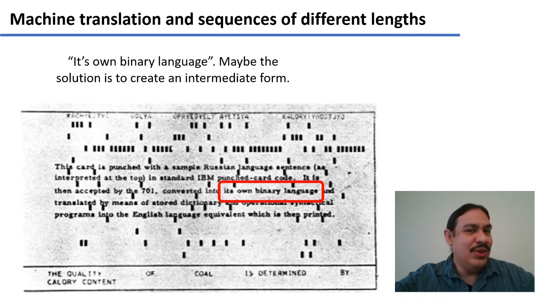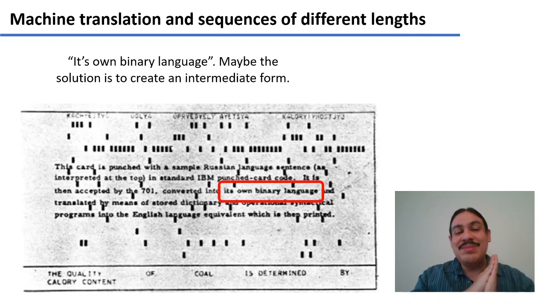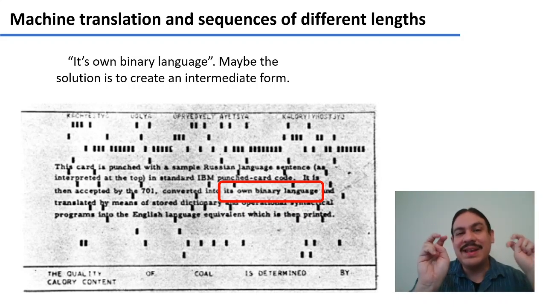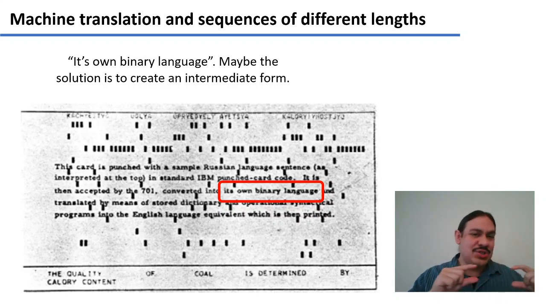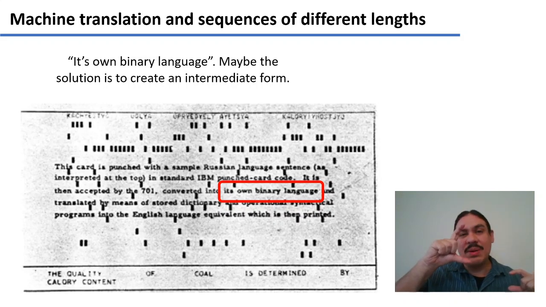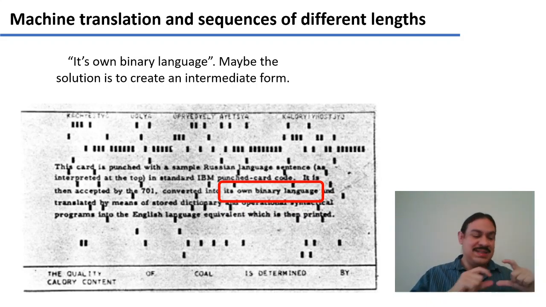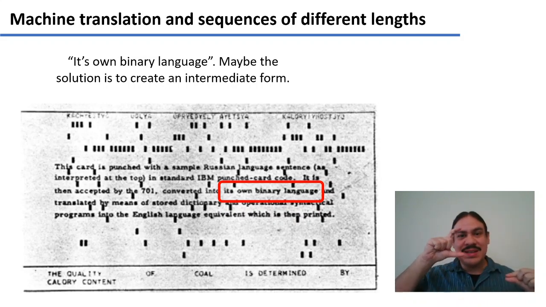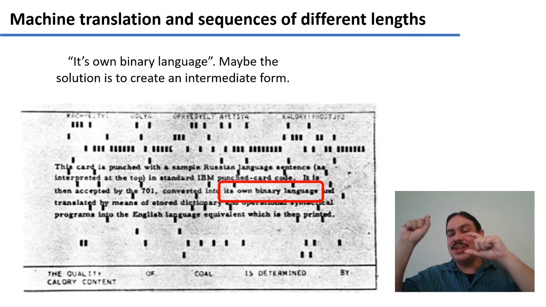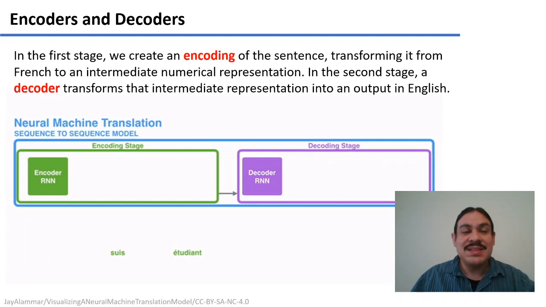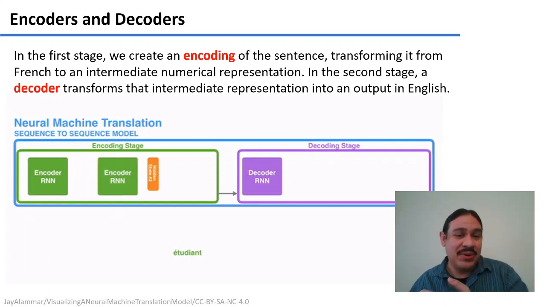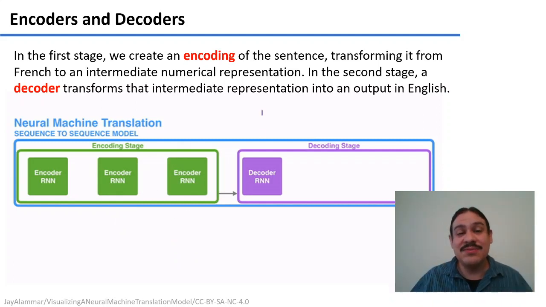What if the computer learned it for us? This is where deep learning steps in. This was hinted even in the 1950s — that maybe the solution was to create some sort of intermediate binary language. What if you could take the English phrase, transform it into some intermediate representation, and then train a neural network to transform that intermediate representation into an output in another language? Your translation would have three stages: encode English into an intermediate representation, which is a vector, and then decode this vector into the final representation in the destination language. This model is called encoder-decoder, and it is the backbone of many state-of-the-art deep learning systems for natural language processing.